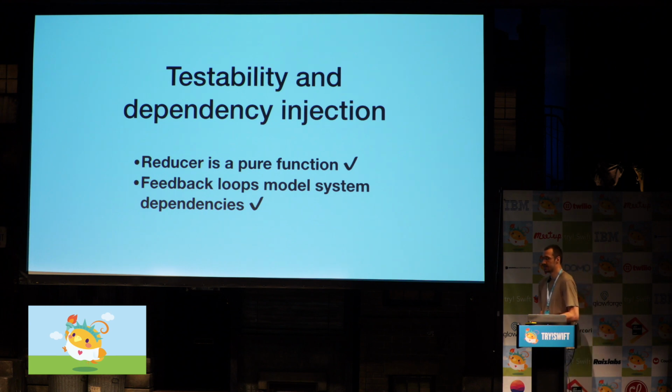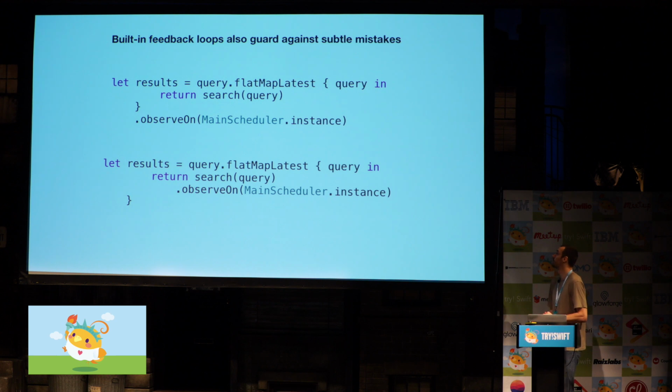This is really awesome for testability. Like you've noticed, Redux also has similar properties. You can test the reducer. You can test those calculated properties on state. You can really easily, feedback loops are a way to do dependency injection. So you have a real separation between the high-level abstract representation of your system and the dependencies that perform those effects. And you can either mock those feedback loops inside your unit test, you just create a lambda, or you can use the same functions and mock the resources in some other way. It works the same. But we actually go a bit further.